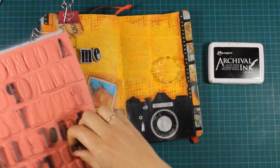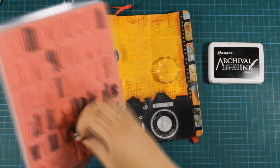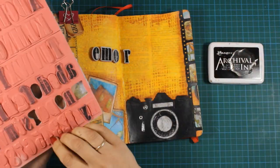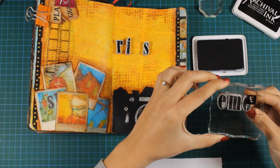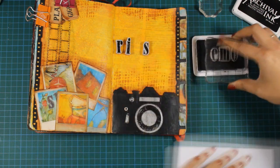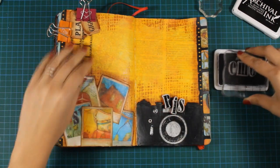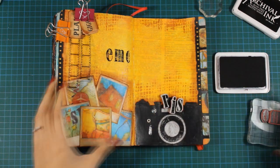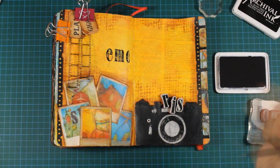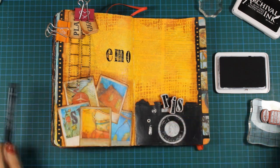This alphabet stamp set is one of my favorites for my art journals. It's called Worn Text and it's from the Tim Holtz collection. I'll be stamping the word memories using black archival ink. Just because the art journal is quite bulky, it's almost impossible to get a perfect impression, but this is not what I'm going for here. So if I see any imperfections on stamping, I can always use a black marker and fill in the gaps.